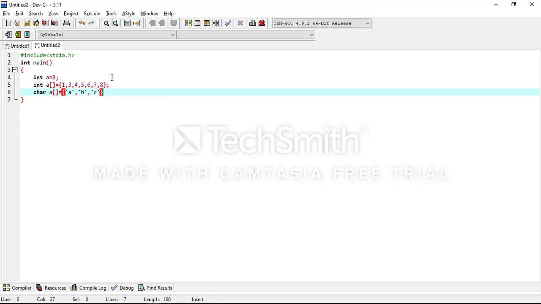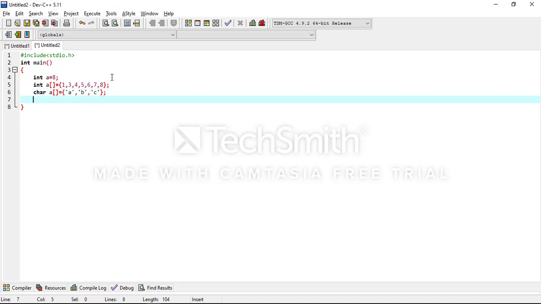Like this we have to declare. If it is float, we have to declare it like this. Now you understand.